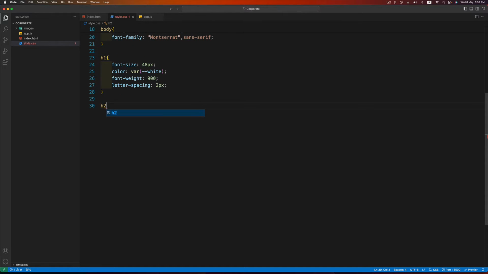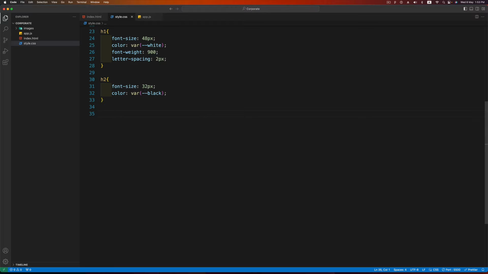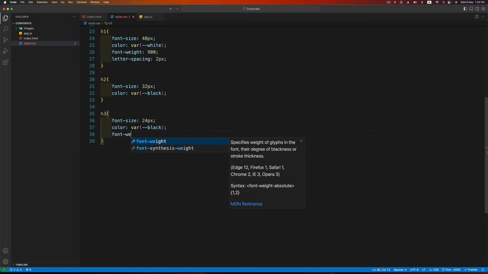Then for the h2, the font size will be 32 pixel and color will be black. Then for the h3, the font size will be 24 pixel, color will be black, and font weight will be 600.